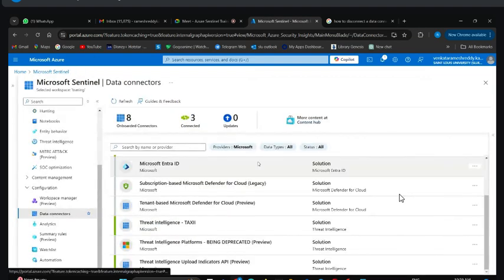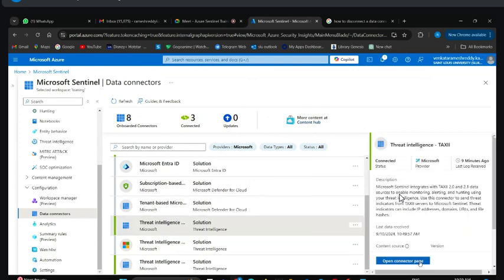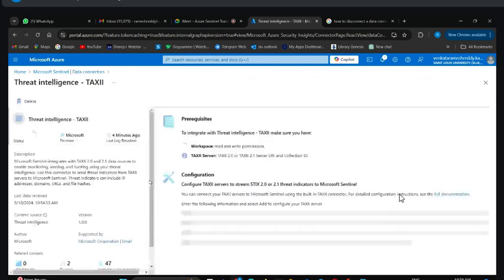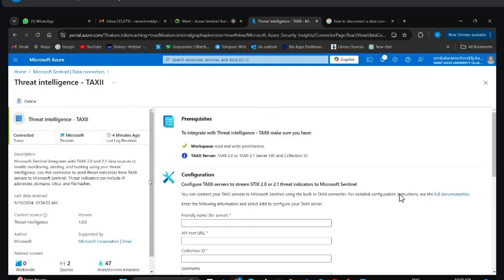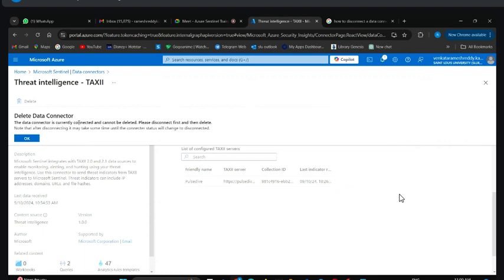Select this one. No, go there. I need to go inside. Open it. Yeah, scroll down. Click on that. Do you get a cross sign there? No, I'm not getting anything. Then you can simply delete it. You can delete that. It is showing that it is currently connected and cannot be deleted.